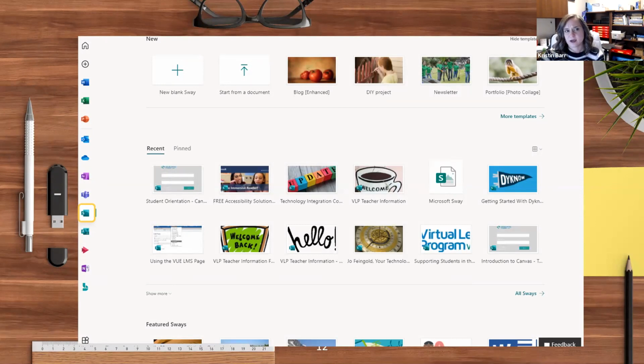So here's where you have the option to start just a blank canvas if you already know what you want to do and you want to get in there and create your own. You can start from a document. You can actually import a Word document, a PowerPoint, some other files, even PDFs, where they'll take the features of that file and transfer it into the Sway. So it'll take the headings and make them into headings and text into text, images and such. So you oftentimes have to finesse it, but it'll bring all of the bulk of the information in for you. And then here are those templates that I referenced at the beginning: a blog template, newsletter, DIY project.